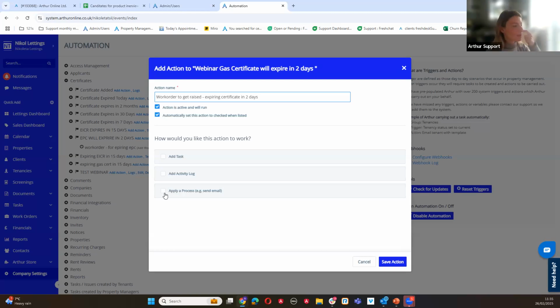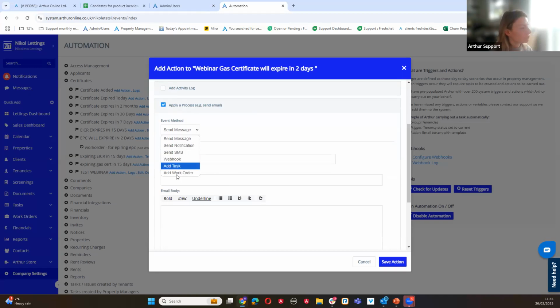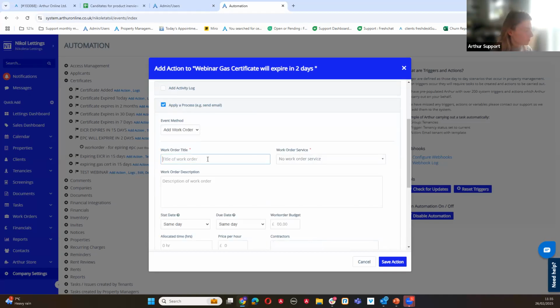And in this case, I want to create a work order. So we'll select apply process, work order. It will be renew gas certificate. So the gas certificate will be a plumber, right? Description of the work order.